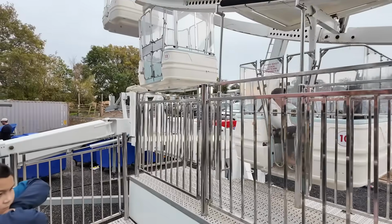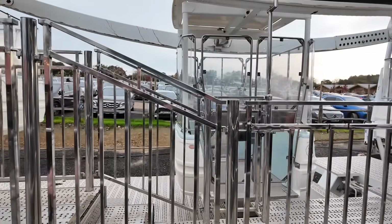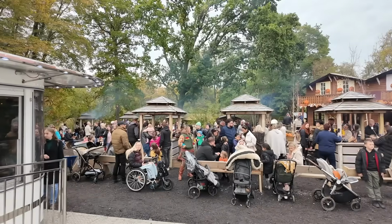Shaun and Daisy are going on the Ferris wheel. I think there is an accessible carriage. Just waiting for the wheelchair one to come around to show you guys. Are you ready for the Ferris wheel, Daisy? There it is. As you can see, it's got wider doors, space for a wheelchair, and one seat for the carer. But to be honest, between you and me, I don't know if I fancy it. Like detaching from my Batek, putting it somewhere. Getting on. I can't be dealing with it. There is a wheelchair accessible carriage, but I think Mummy's decided not to go on it. I think she needs a break. And I don't like heights. So they're going to go on and maybe get a shot of me from down below. I don't know if I'll be able to see them up high.